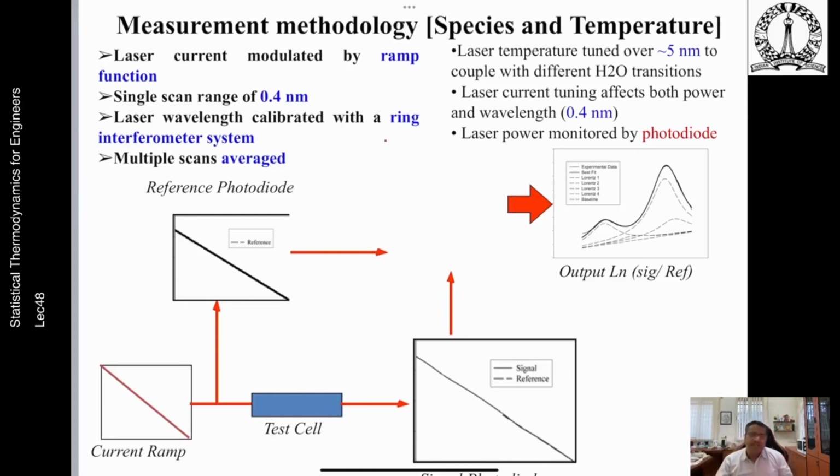So what happens is that you have a reference signal. You basically take the output of the laser diode and split it into two, almost 50-50. One you pass through the test cell, which contains the species that you want to measure, and the other is passed through a photodiode, which measures I naught. Once the light comes out through the test cell, you use another photodiode to measure I. Then you plot one on top of the other and take the ratio. The output is that signal by reference, so I over I naught. And basically you get this kind of line shape that you see over here.